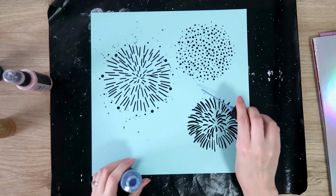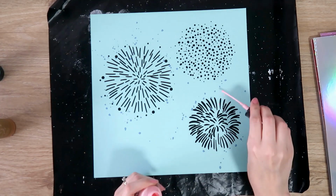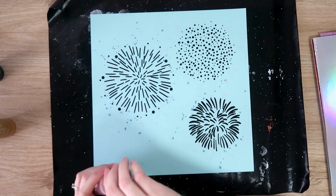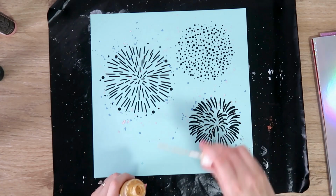But first I am just going to add some splatters. So I'm going through with my Distress Oxide in Faded Jeans. And this is spun sugar. So I'm just doing some splatters kind of all the way around the outside of those firework cutouts, and then some gold Kaiser mist as well.